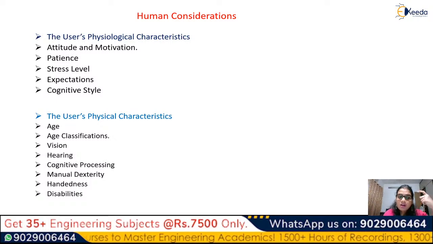Then the vision: are you able to see it properly? Yes. Okay. Is there any color that is bothering you? The later section will talk about how colors can affect our eyes, how text can make us annoyed, and so on. So, vision, hearing, cognitive processing: are these all able to work when I'm browsing or working on an interactive device?